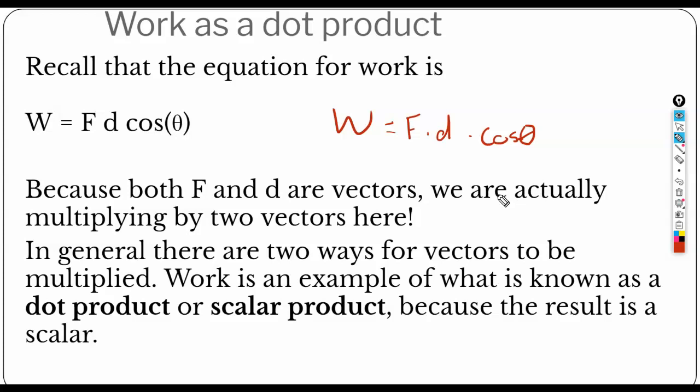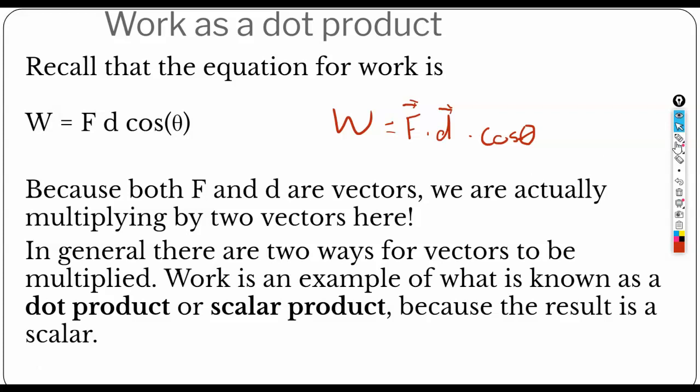In either case, F is the force acting, D is the displacement of the object as it moves. Notice though that force and displacement are both vectors. Work is not a vector. Work is actually a scalar. And so you might wonder, how is it possible to multiply two vectors and end up with a scalar? How do you multiply two things that have direction and end up with something that does not have direction? And the answer to that is basically the dot product.